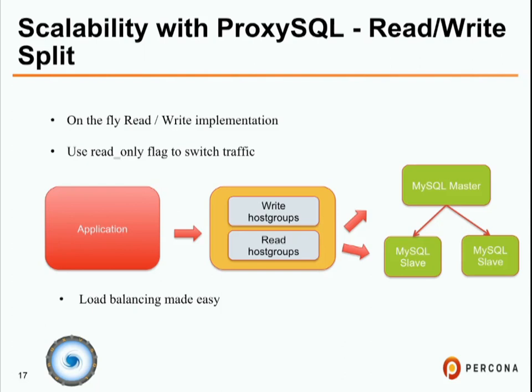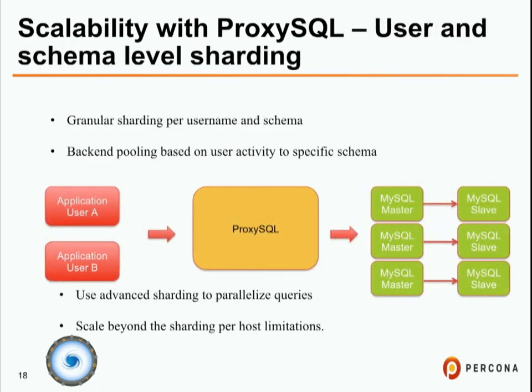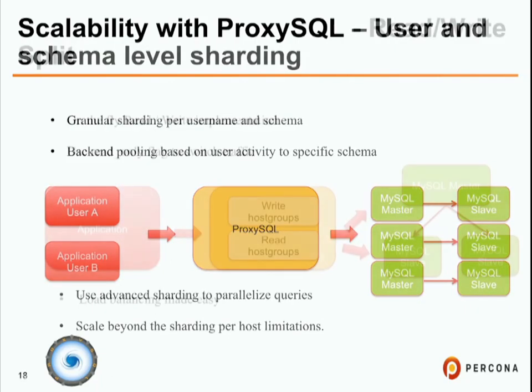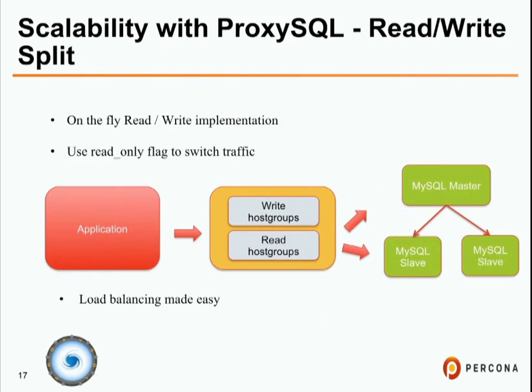And a good thing here is that ProxySQL is able to constantly monitor those servers and check the read-only variable. Based on this variable, if the server has read-only equals 0, it is put in the writer host group. While if read-only equals 1, it is considered to be in the reader host group. So the proxy will automatically move servers around. And yes, this is also useful for another use case, and I will show you later.